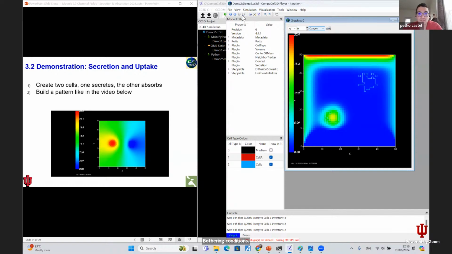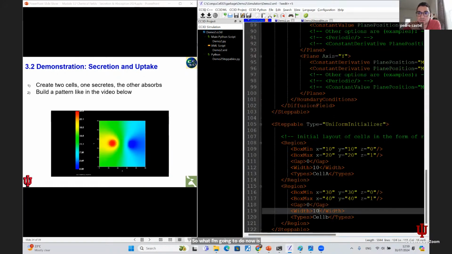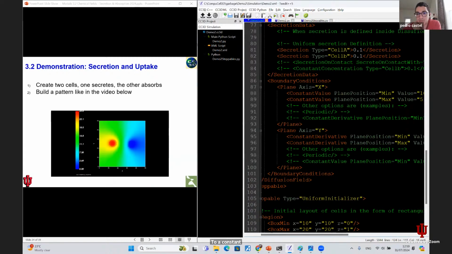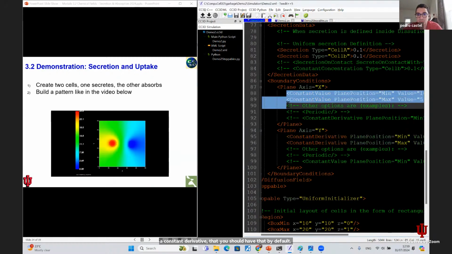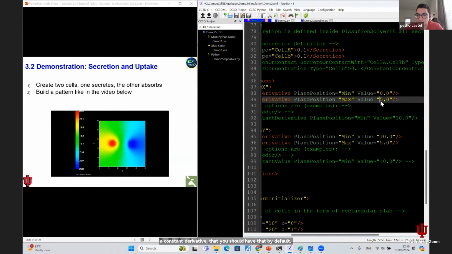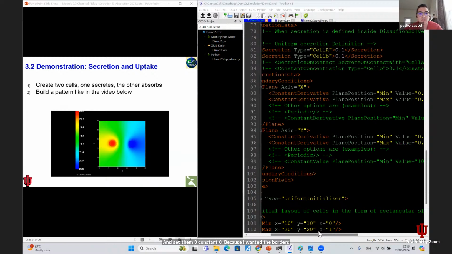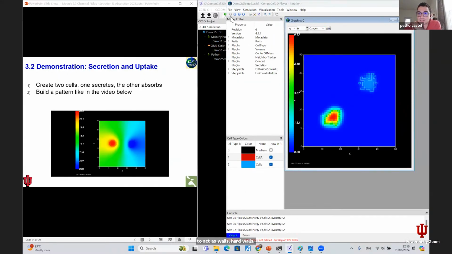So what I'm going to do now is change all boundary conditions to constant derivative 0, that you should have by default. And set them to constant derivative 0, because I want the borders to act as walls, hard walls. Now I'm going back to the simulation and I will run this again.